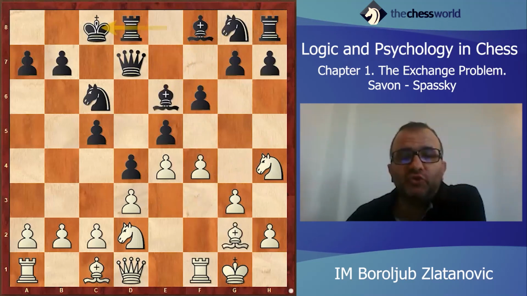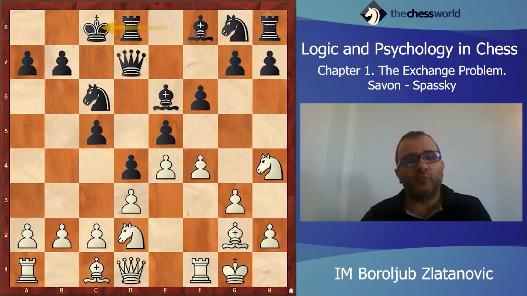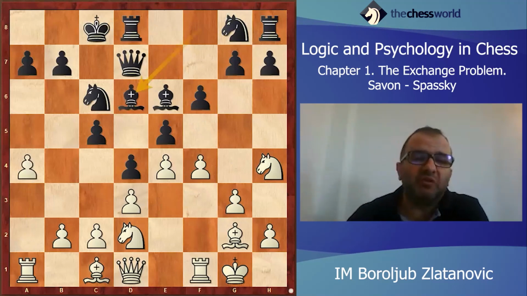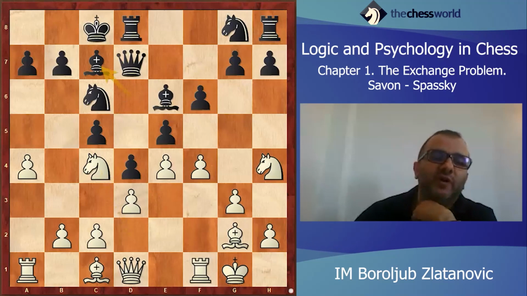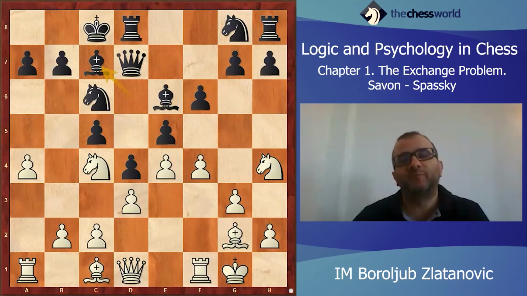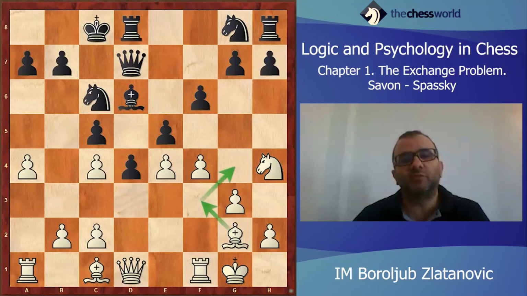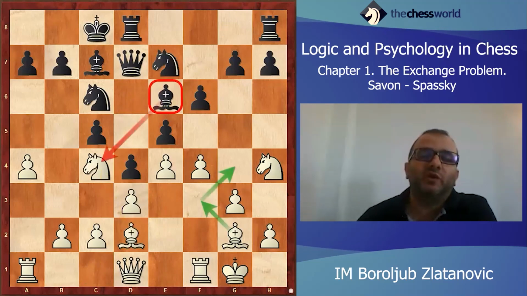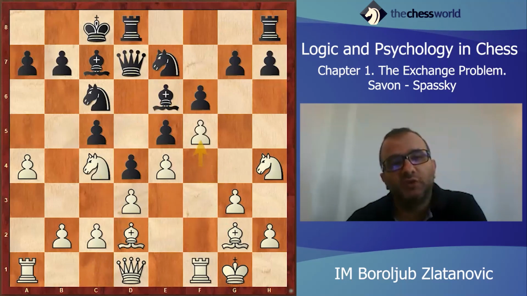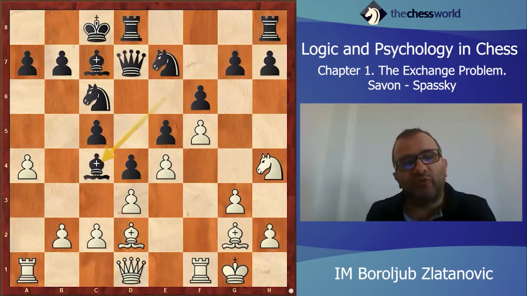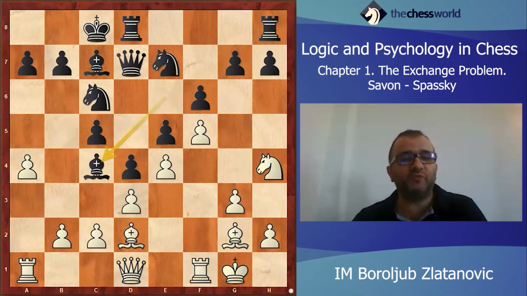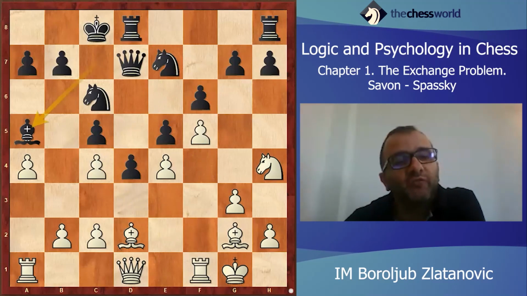Instead of exchanging his bad bishop for the opponent's good bishop, white played a bit carelessly. That all is good, but carelessly, f5. Without white's move f5, it would be bad for black to capture on c4, because after capturing, white will go for maybe something like this. But after white's careless move f5, that is a good impulse for black to capture on c4. Of course, capturing on c4 will bring black nothing if his bishop is, for instance, on e7 instead of c7. But after this, the bishop goes to a5, and strategically the game would be over.